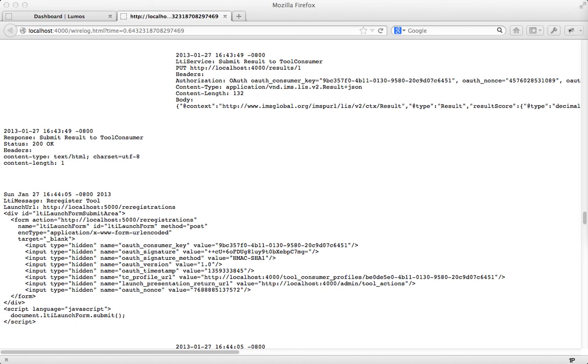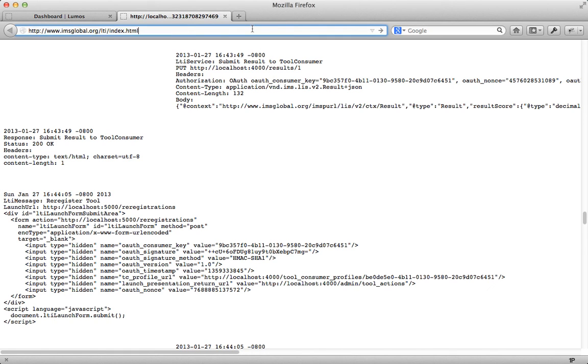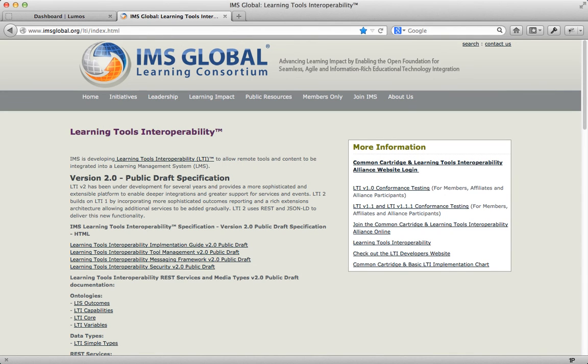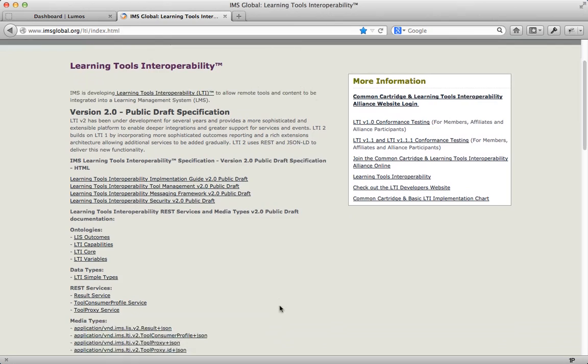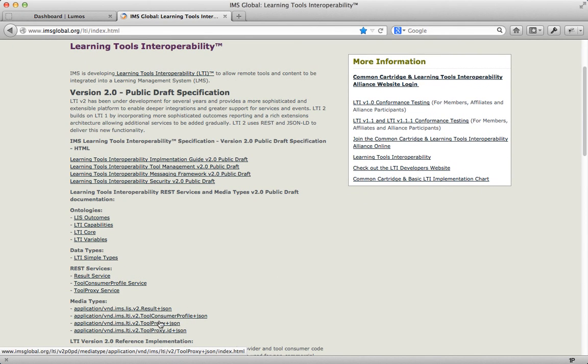It is a rich architecture, and let me just offer a side benefit to all. That is, LTI2 is written with very high quality, state of the art techniques, and it's a great tutorial for all of us on things like REST Level 3 and JSON-LD and semantic web services. So I really encourage you. There is some terrific reading material on LTI2 at the IMS Global website, including the public draft, the various documents that the committee has created, plus very detailed descriptions of every single one of the media types associated, in just terrific detail, of the tool consumer profile, of the tool proxy, of the tool profiles, of various other entities in the interaction. So I recommend that you take a look at that.